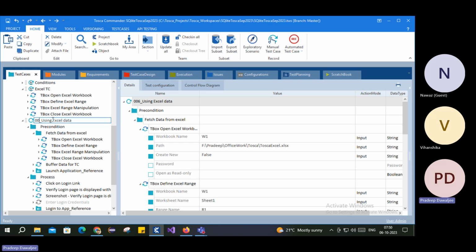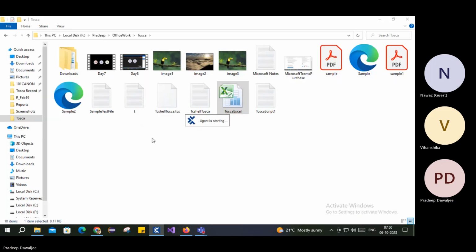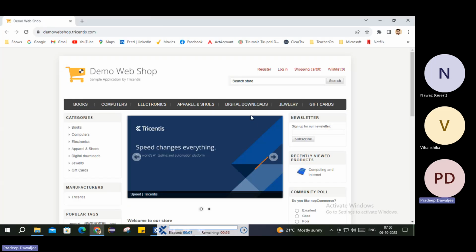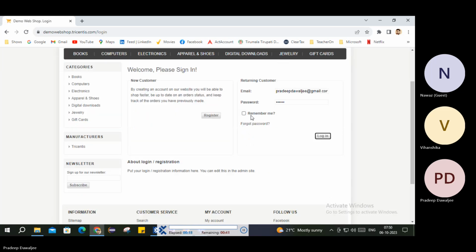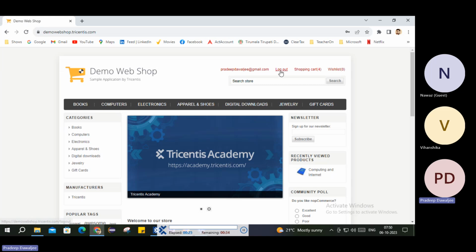File, run. I'll close this. See, you save this value. Now this value, whatever data you have got, has come from an Excel and not somewhere else.